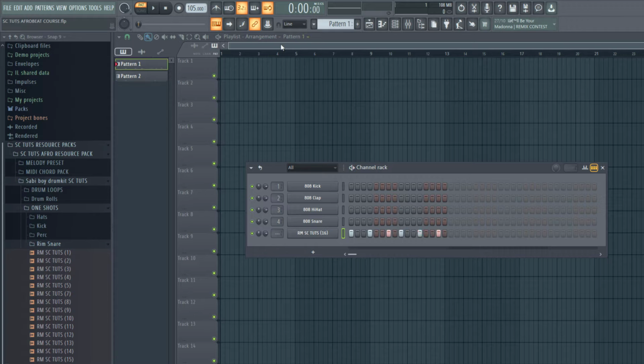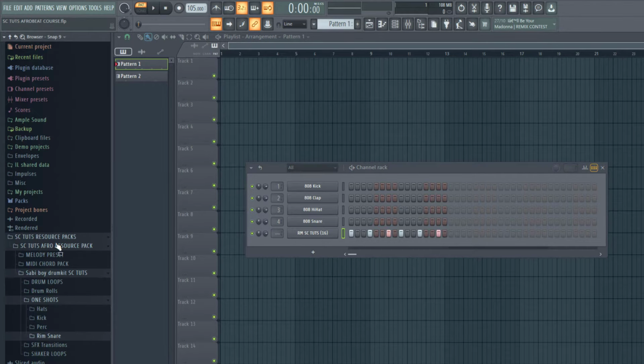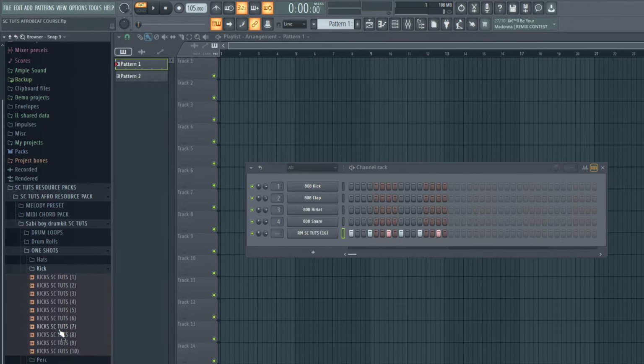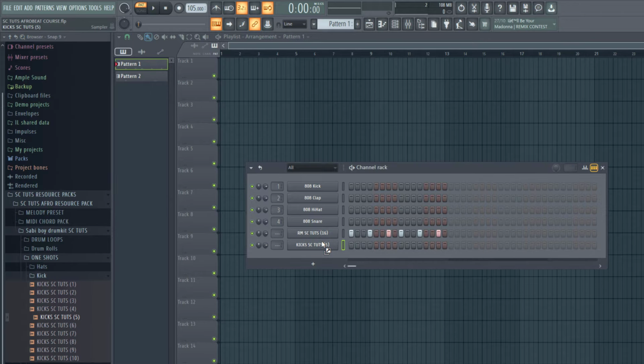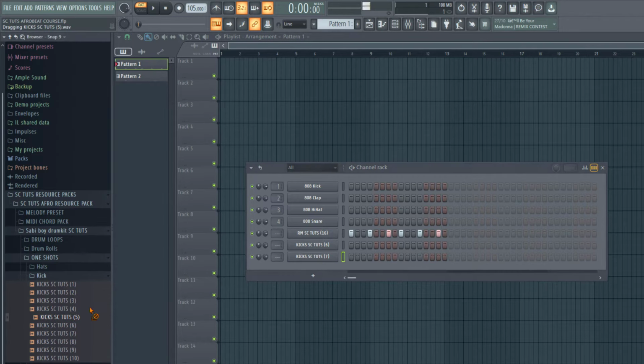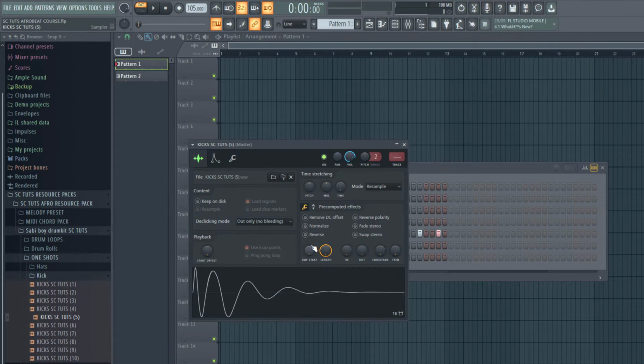So let's add a kick next, a kick track. A lot of popular music do have kicks in them. You can see we have a variation of kicks. So let me go with this for now. You can always change your mind later on if you do not like the sound of the kick or your rims. These are all changeable, okay? You can simply drag another one on top of it or just drag another one underneath it. But let me stick to this.